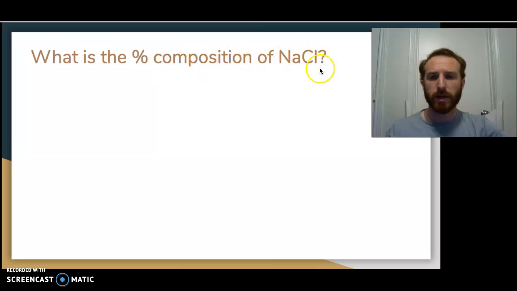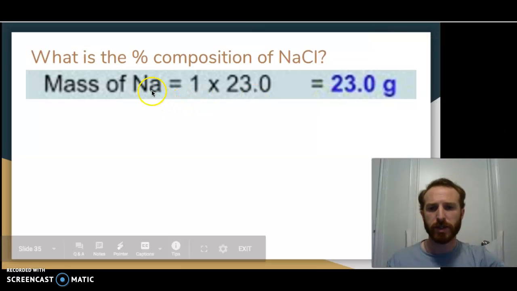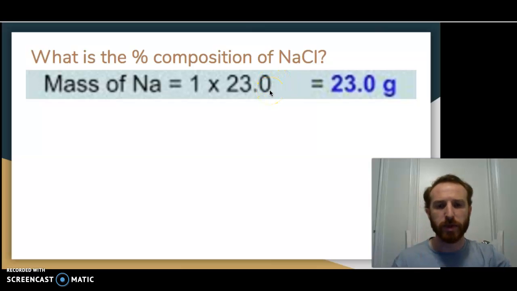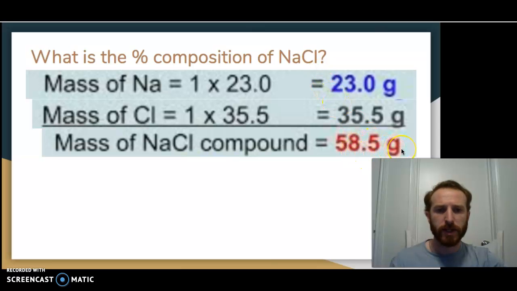Start with the mass of each of your individual elements. Take the mass of sodium. If you look on the periodic table, it's 23.0. There are some numbers after that, but sodium is 23.0, and since there's only 1 in this compound, we multiply it by 1 and get 23.0, and we're looking at molar mass, so it's in grams. Now we do the same with chlorine. The mass of chlorine on the periodic table is 35.5. Multiply that by 1, and you get 35.5 grams. Now we can figure out the total mass of sodium chloride as a compound. Add them together, and we get 58.5 grams.